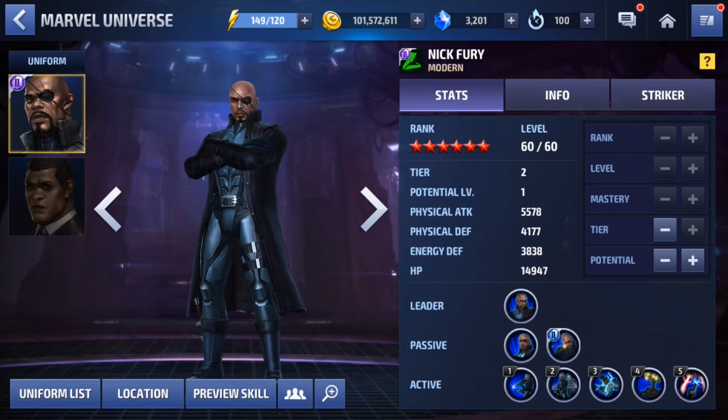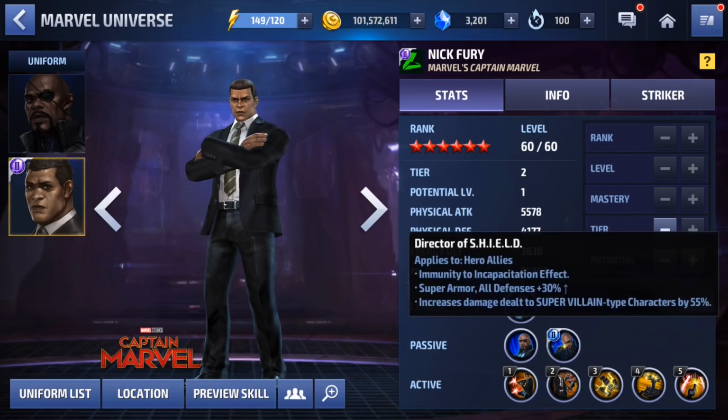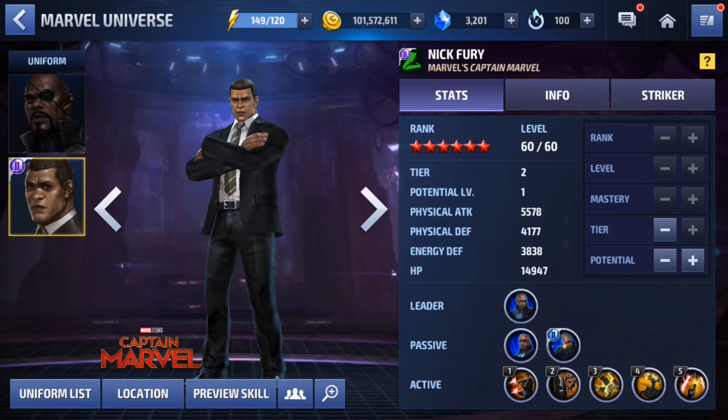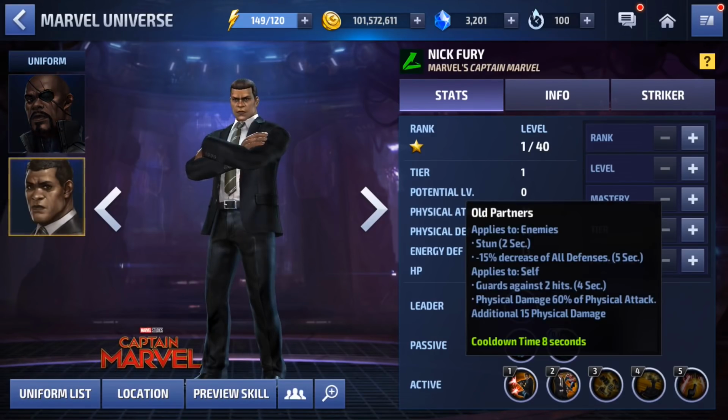The guard, hold up. My bad, guys. All right, so let me do that again. Okay. So the stun is still there on this uniform. Oh, say word. Defense down. Okay. That's pretty awesome. So they actually added defense down here on his 2nd skill with the uniform. So now the uniform is definitely a must buy, because 5 seconds of defense down is only 15%.